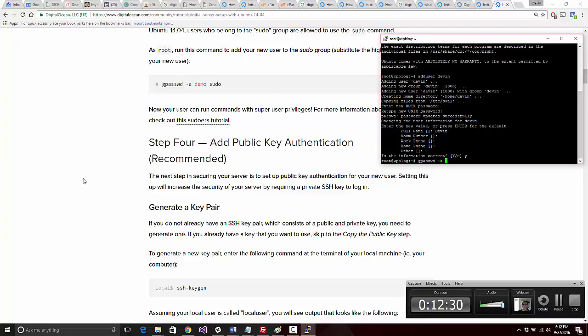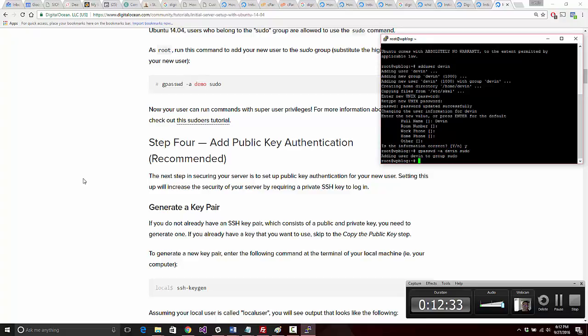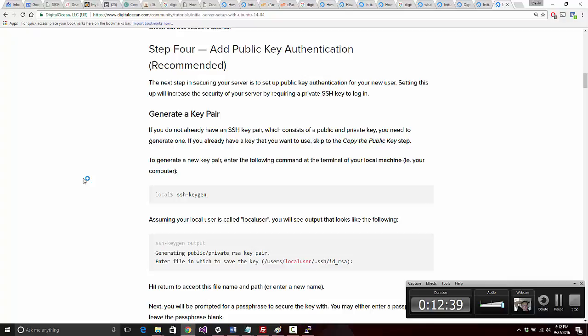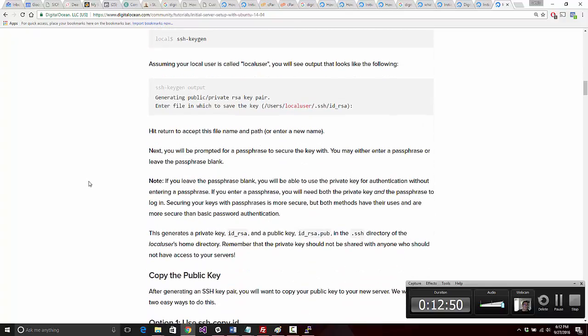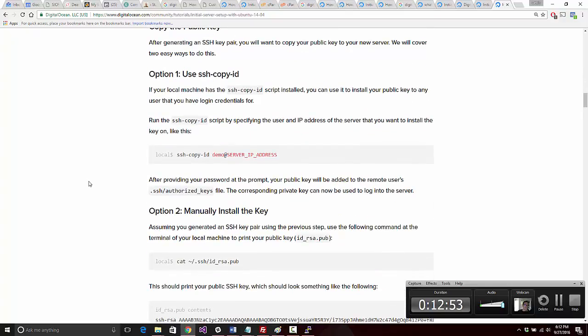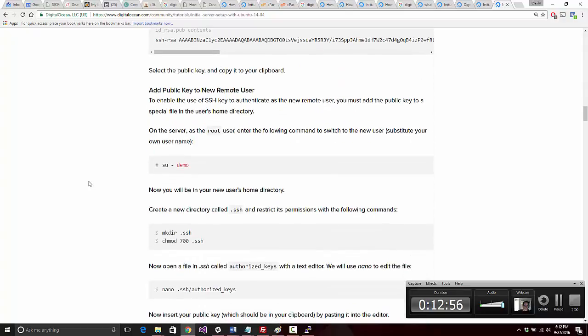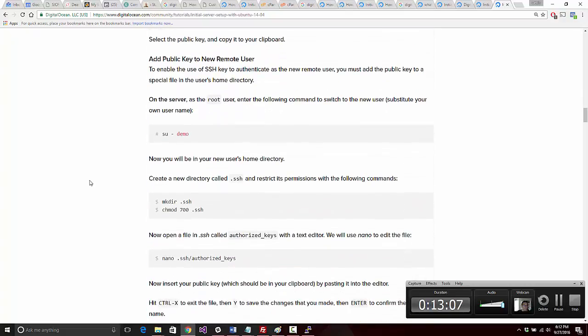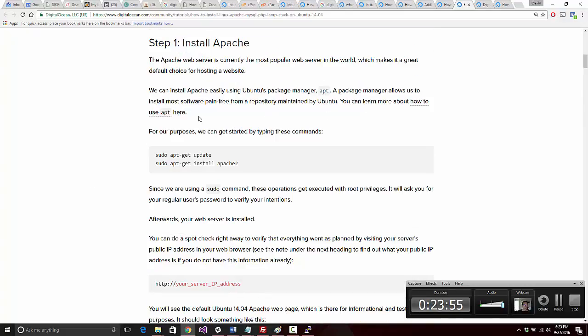So I should have done this step for add public key authentication, and I didn't do that. I just did this other stuff so that he's got sudo privileges, so Devin can sudo in. I should have done this step 4. You should do this step 4. Don't be like me and just keep using root for everything. I'm going to have to go back later and uninstall MySQL after I install it. And I just thought this looked like a lot of work. Oh, I'll just use root and do everything. But then once I installed WordPress, it didn't work. I couldn't log into it. So I had to undo a bunch of steps. We'll see that in a little bit.